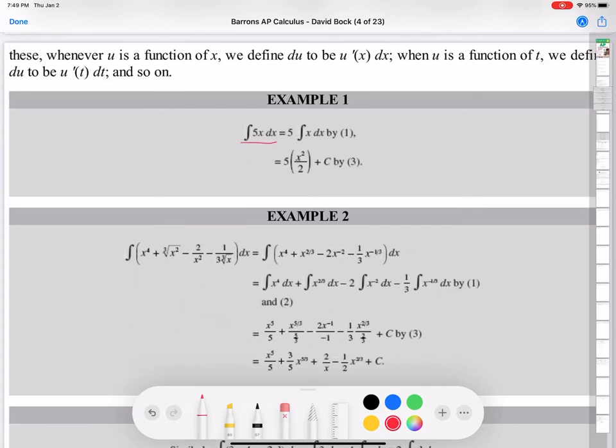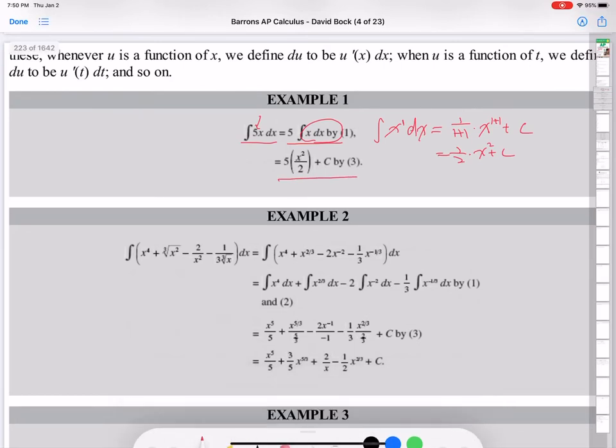Integral 5x dx. So 5 is a coefficient, it can go to the front. 5 times integral x dx. So x means x to the first power, right? So integral x to the first power dx is 1 over n plus 1, n is 1, so 1 over 1 plus 1 times x to the n plus 1 plus c, so 1 over 2 x squared plus c. So this part is 1/2 x squared. So 5 times 1/2 times x squared plus c. So this is the answer.